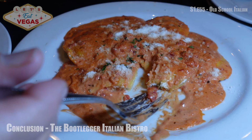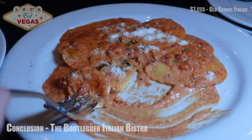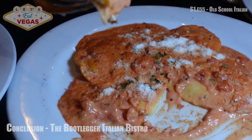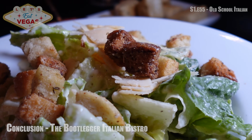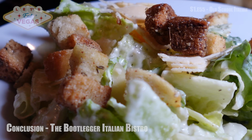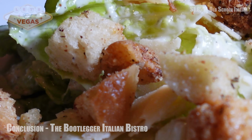If you join their VIP club, you will receive some great benefits and discounts. 20% off is available, and when you buy 2 dinners, they'll give you a free bottle of wine. The VIP club service will send you out many tempting offers to keep you returning, although honestly, the food is enough to bring you back again and again.